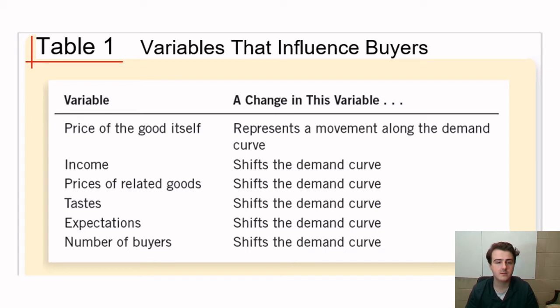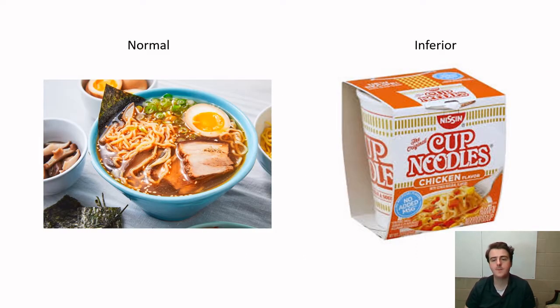So let's dive in. First and foremost, income. We've got two different kinds of effects with income. First of all, income should make pretty basic sense. As you make more money, you get more money. You get a nice check in the mail from the government or from grandma on your birthday, whatever it is. You want to buy more stuff, right? But you don't want to buy more of just everything.